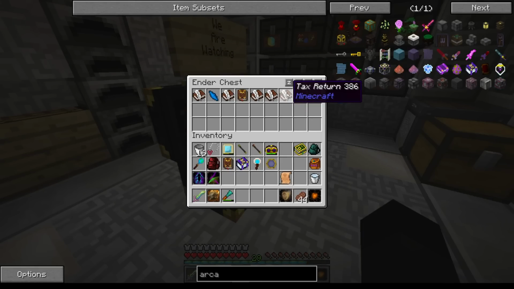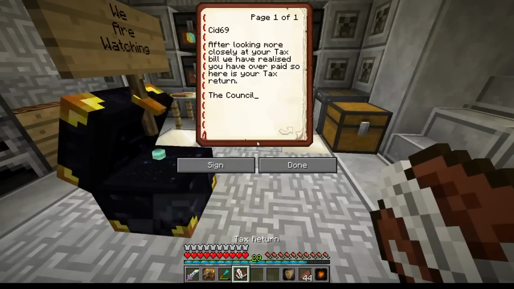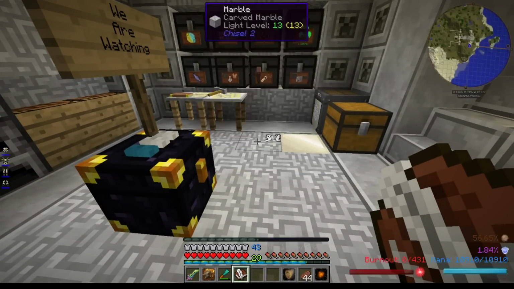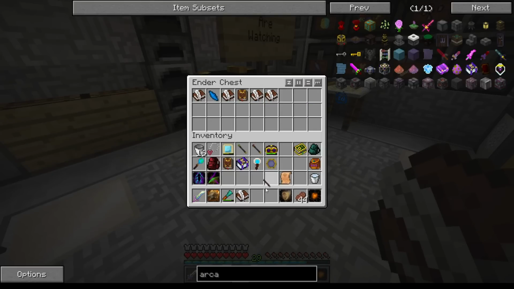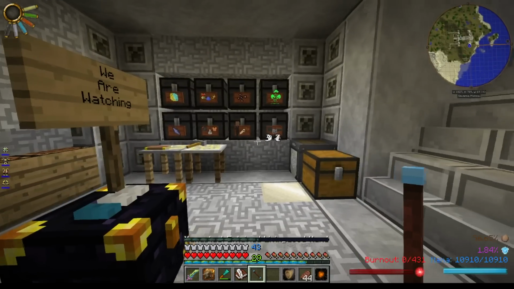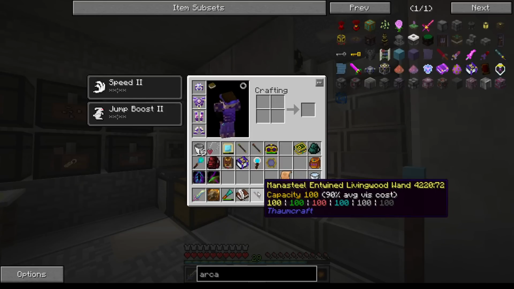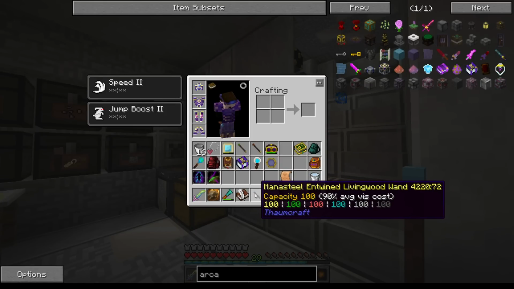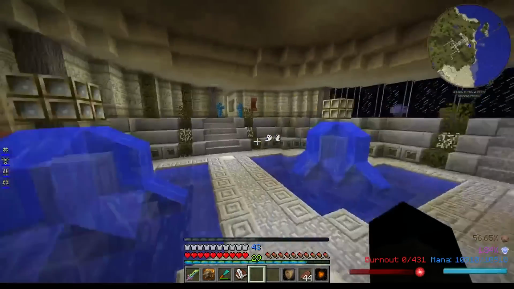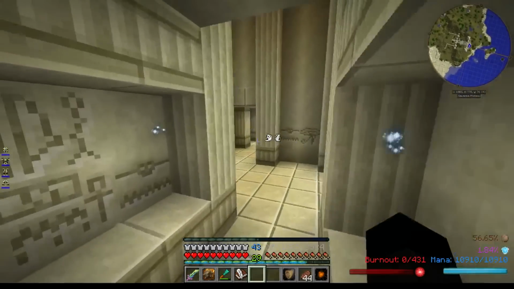But we've had a tax return from the council. Apparently they miscalculated my bill, and so they have refunded me, but they didn't just send the money back, they sent me a shiny wand. A Mana Steel Entwined Living Wood Wand. So, good one. Nice, powerful one there. That'll save me a few trips.